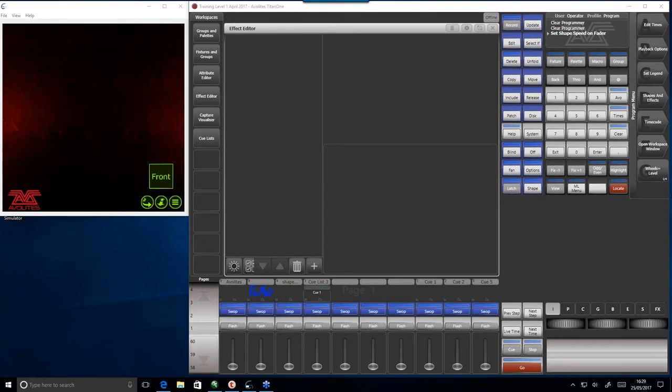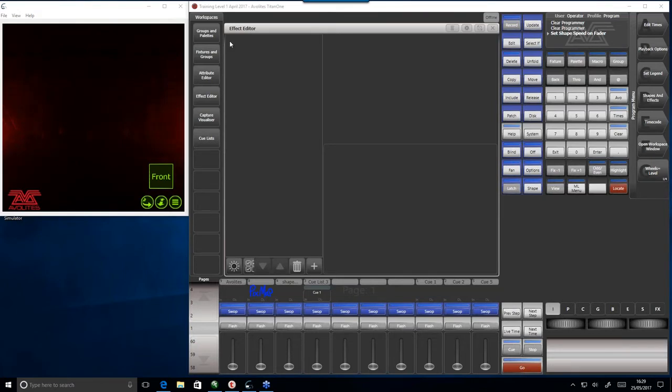But for anything that's a bit simpler, and you've got some fixtures that are just a few movers and you want to have a shape that's moving around them, pixel mapping can do that as well. So it's really flexible, depending on how you use it, you can have it as complex or as simple as possible, and it's still very effective. For this one, I am going to record it as a shape palette because I want to show you how you can use it to your advantage for any shape really, any fixtures. Most fixtures will be able to accept a palette that's recorded as global for a shape.